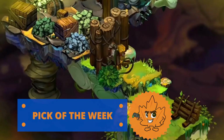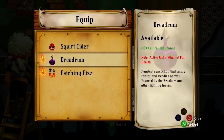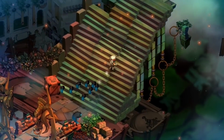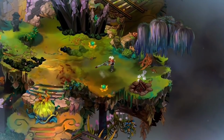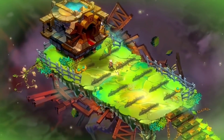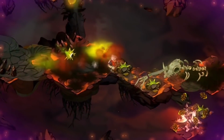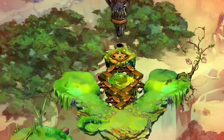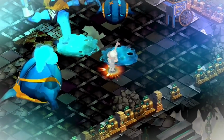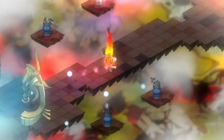Now if you're unfamiliar with this game, it is a top-down action RPG from the same developer as the award-winning Hades. And I've said it in past videos and I'm saying it again, Supergiant Games just doesn't make bad games. Pretty much every one of their games is a masterpiece on its own. This is basically going to be an excellent pick for anyone who's a fan of Zelda-like top-down gameplay, and I would say that the only thing that could be said against this game is it's not all that long, which is why when you're picking it up at 80% off for only $3, it becomes excellent value.